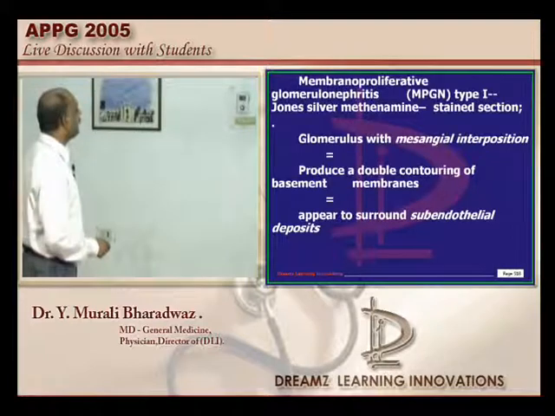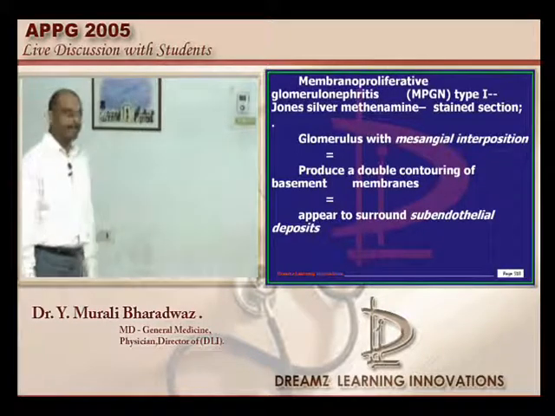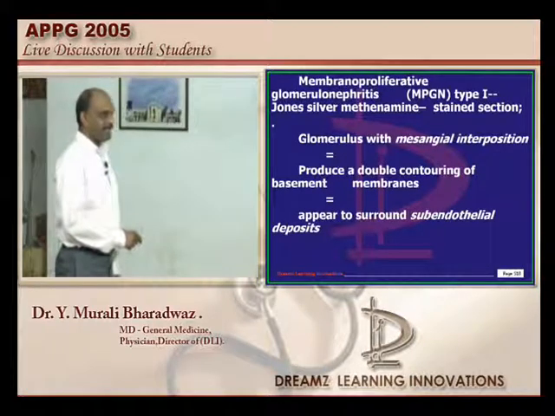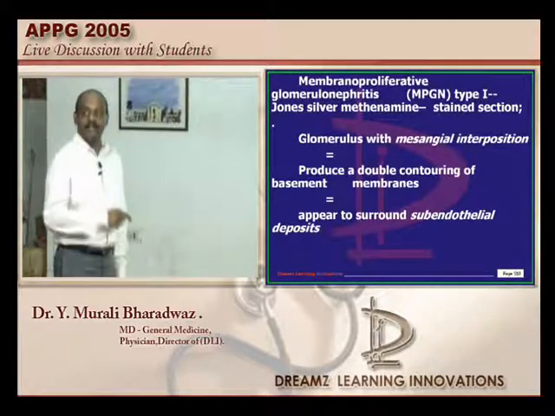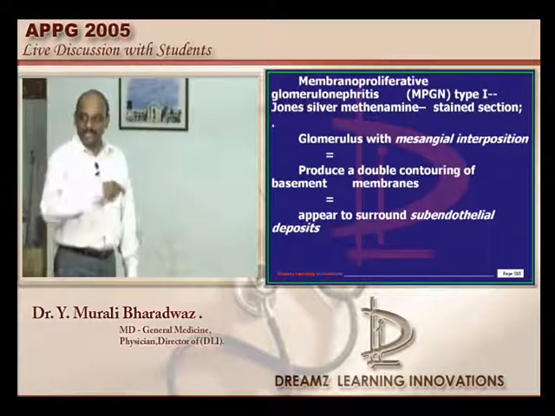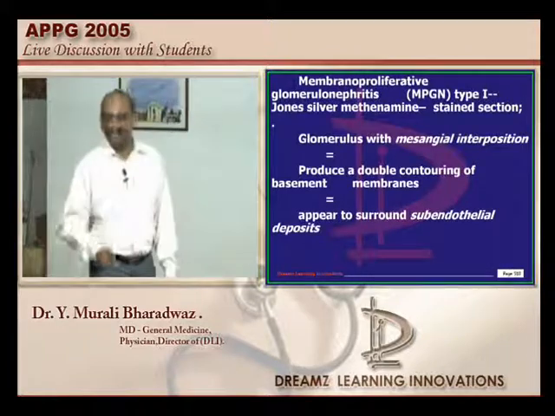So do you like to put membranous or membranoproliferative at the end of all this? Type 1 MPGN. Yes, I mean type 1 and type 2 anyway is not given. Yeah, it's not membranous, definitely not. I mean, take the discussion into consideration, not the answers mentioned over there. Okay. Are you doing that? I mean, you are quite sure about it.